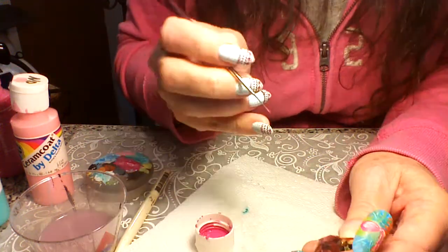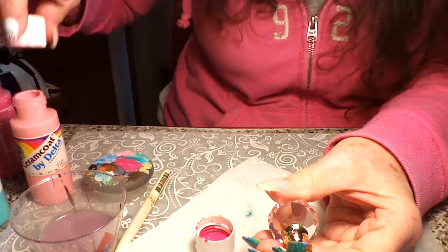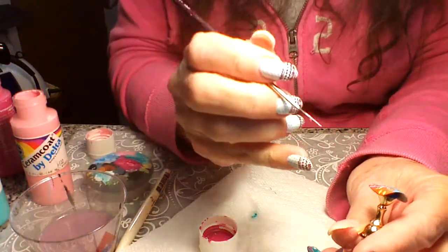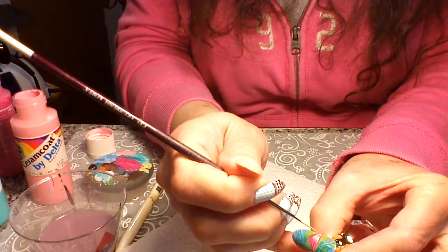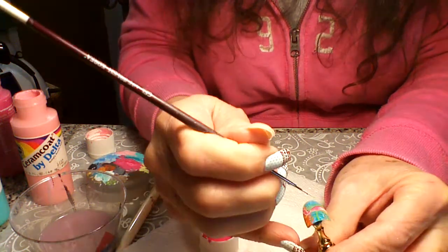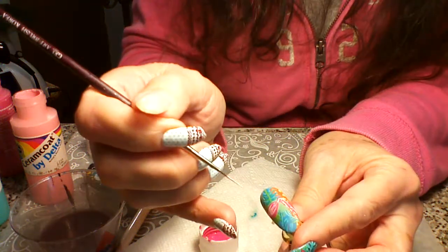Okay. Maybe do a line there. Let me see how it's looking. Okay. And I'm going to add a little bit of light through here too. And I think, let me look at it this way so I can see where I'm going here. Yeah, I'm going to add some right there. Okay, so there, I just added some there.